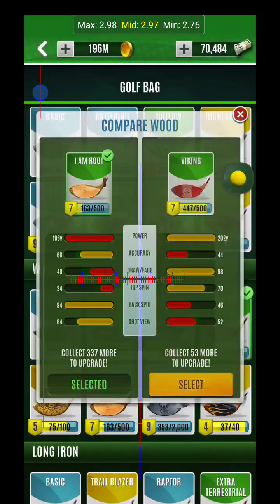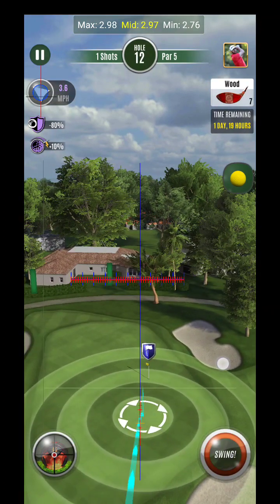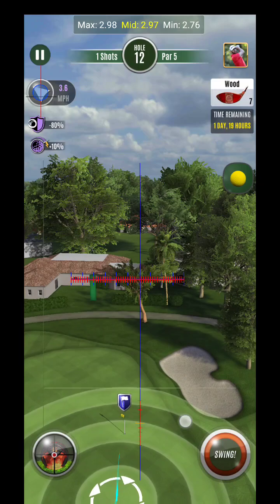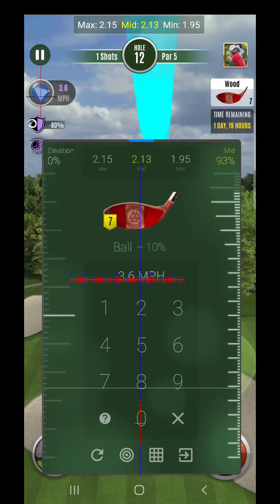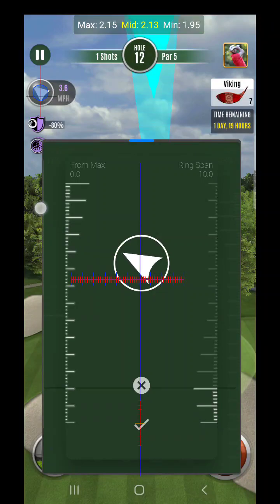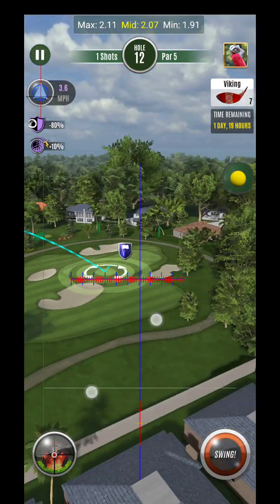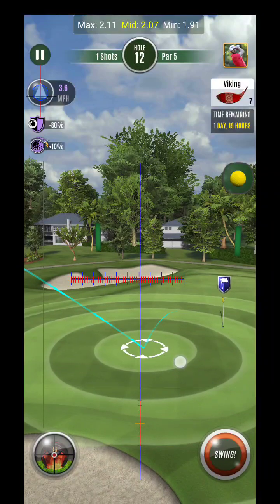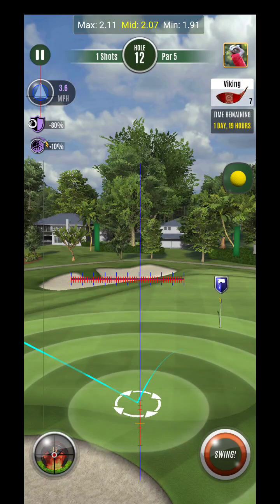So didn't quite get it, and this is where you guys can utilize those little bit of extra yards, they're really going to help you out. And you can just measure and just see, this is about 2.3 rings from max. And let's just use this as our reference point. So about 2.3, you guys can use this to just kind of change your alignment. .07. Just a little bit beyond. 2 on the rings.